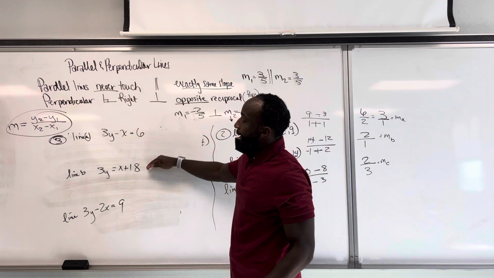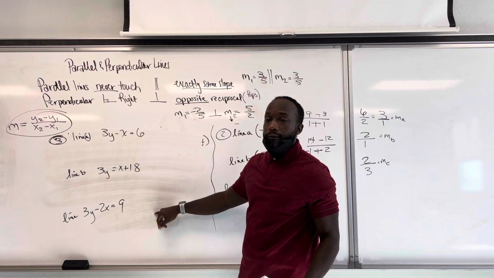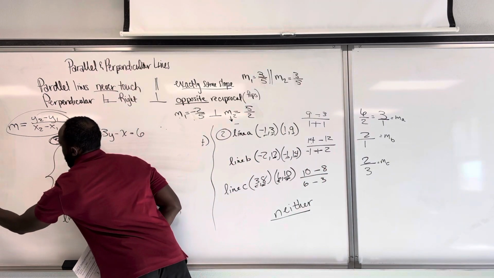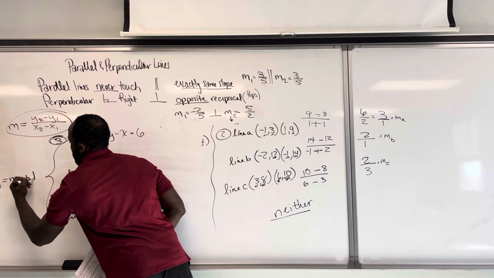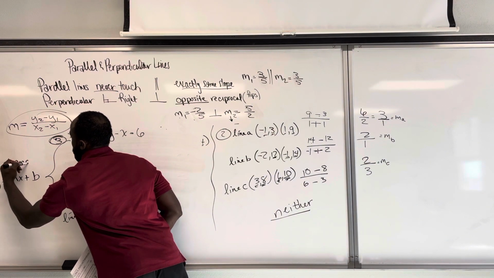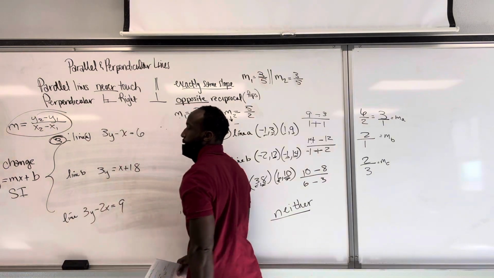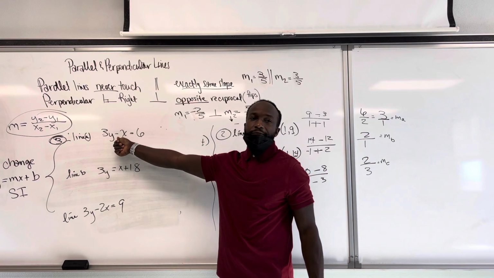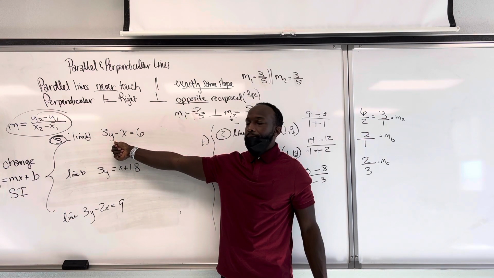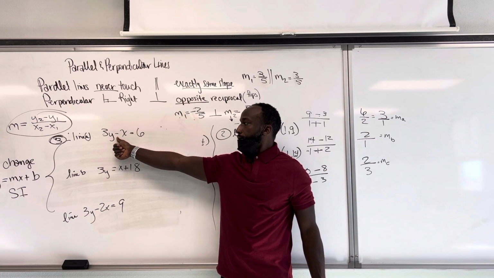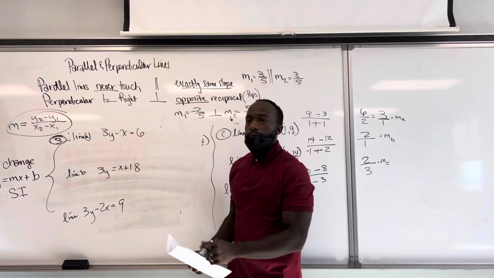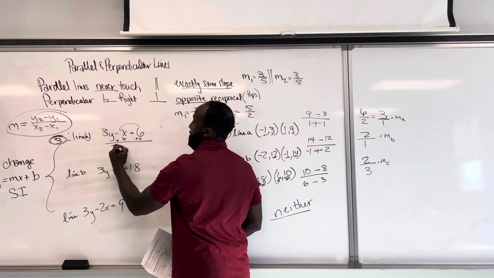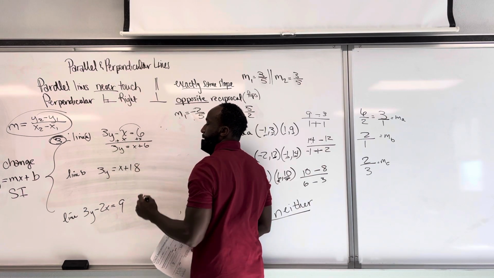Now, what we have to do is find the slope out of these equations, right? So in order to do so, we have to change these to look like this, y equals mx plus b. So we have to change them to slope-intercept. We got to change all of these to be equal to y, okay? So for this one, what's the first thing I need to do to start the process? You need to get the equal sign over to where the minus sign is. Yeah, so we want to move this x over, right? So we're going to add x to both sides. So we're going to get 3y equals x plus 6.